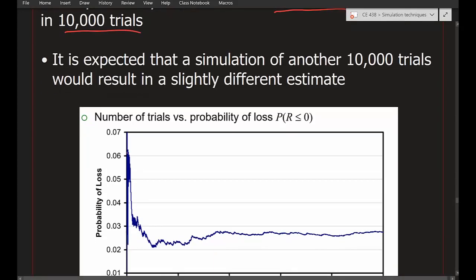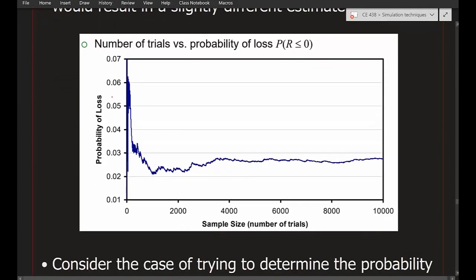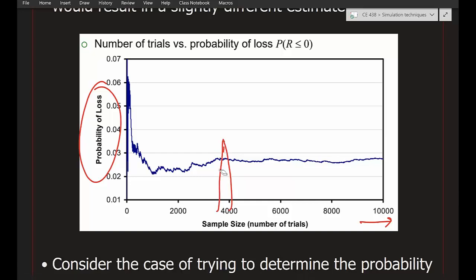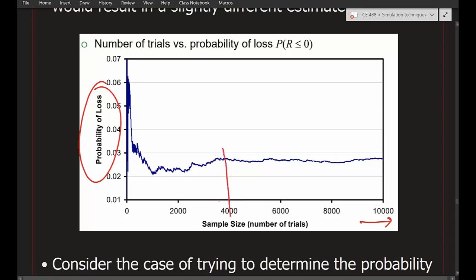This is the same graph that we plotted. This is the probability of loss, and on the x-axis we have the sample size. You can see up to around 4,000 sample size, the graph becomes convergent, and if I take a 4,000 sample, this should be sufficient. I can even take 100,000 sample if computation is not a problem, and in this case a 1,000 sample will also suffice.